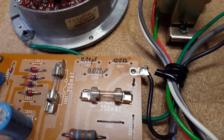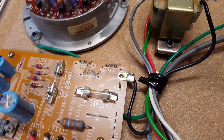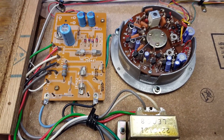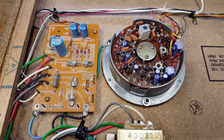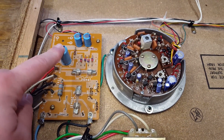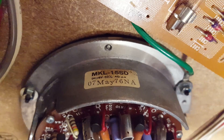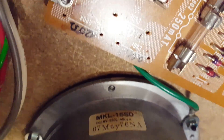As you can see, I actually wrote down the values of the components that I once took out, so that makes things a bit easier. I'll replace those three components — there is also a 120 ohm resistor. Everything else aside from the bad contacts in the potentiometers should be fine. These are Nichicon capacitors and these are Machusta capacitors. Here is the date code on the motor, and as you can see this has residue all over it from the capacitor that exploded right next to it.